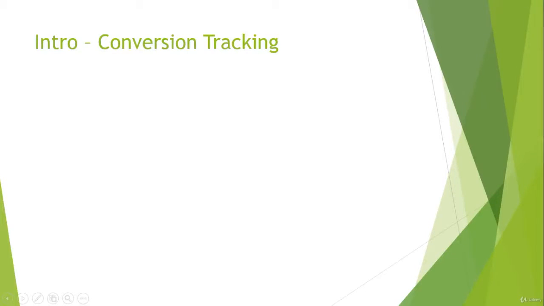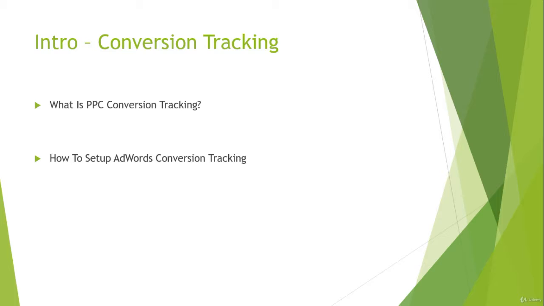Now in this section we're going to be looking at conversion tracking, what it is and why it's important to set it up. So we'll look at what PPC conversion tracking is and how it works in Google AdWords. We'll also look at how to set up AdWords conversion tracking, so this is the conversion tracking templates and so on that are in Google AdWords itself. And finally, we'll look at the difference between AdWords and Analytics conversion tracking. Those are the two different ways of setting up conversion tracking, and you'll see the pros and cons of each of them and then decide which one is most ideal for you.